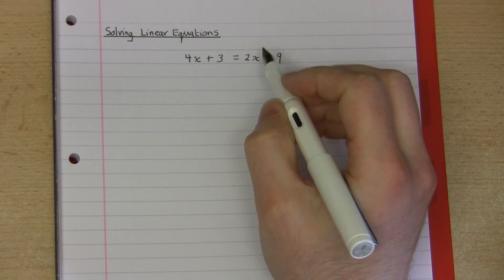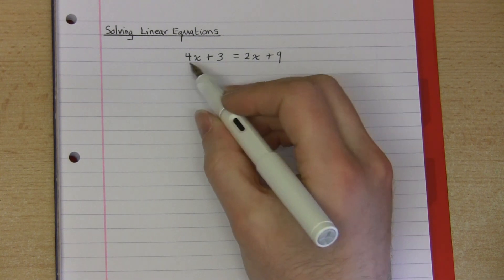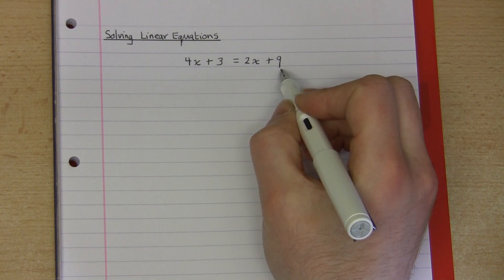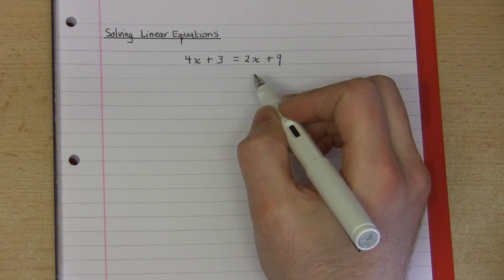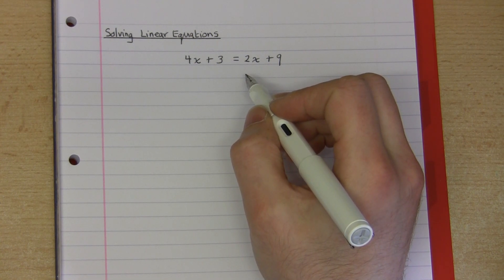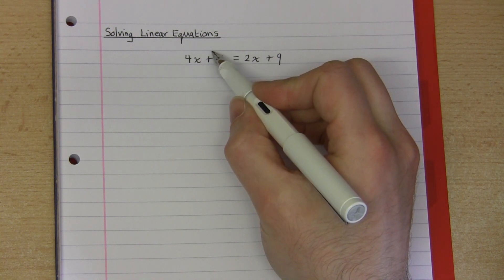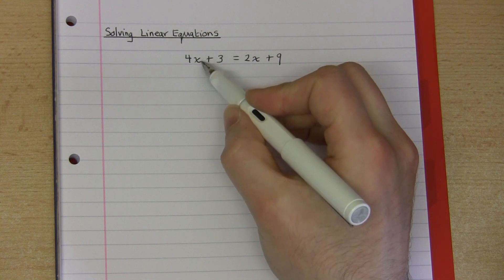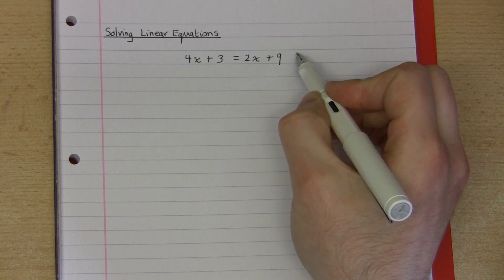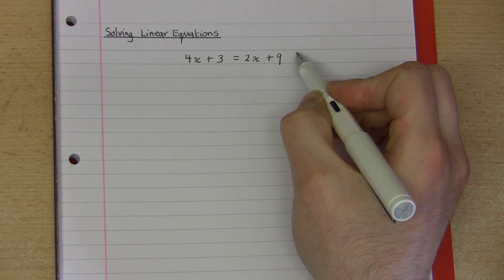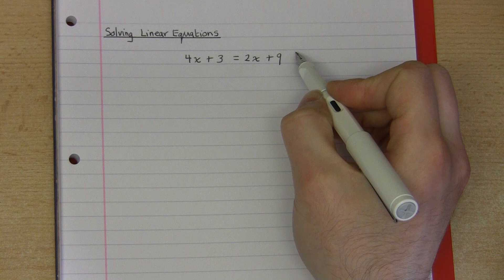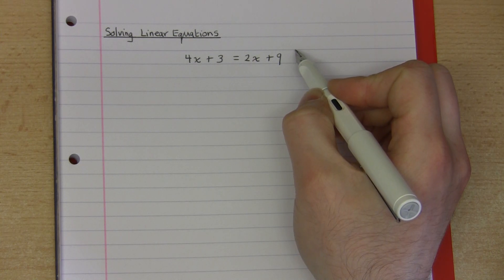Currently the lesson may begin with a teacher showing learners a method for solving the equation, and if time is tight then a trick may be employed. Here a trick would be that every time a term is jumped from one side of the equation to the other, the sign of the term changes. This is commonly referred to as change sides change sign.